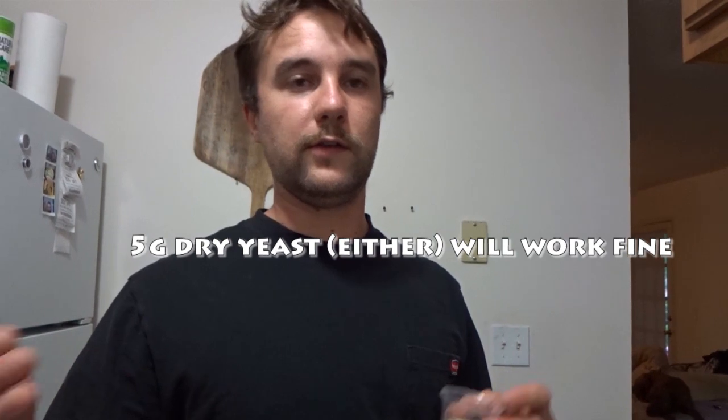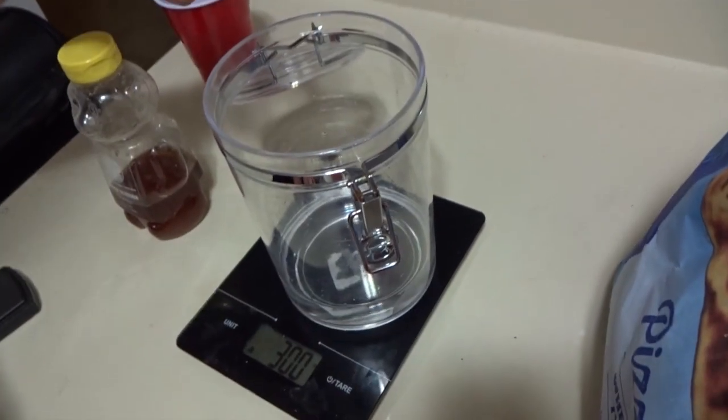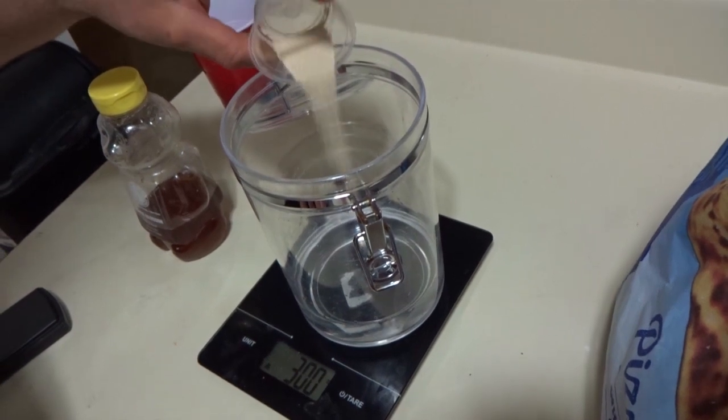So if a recipe says it's 3 grams of fresh yeast, you know it's going to be 1.5 grams of active dry yeast or 1 gram of instant yeast. So I'm going by a conversion following the same recipe. Here's my 2.5 grams of active dry yeast.